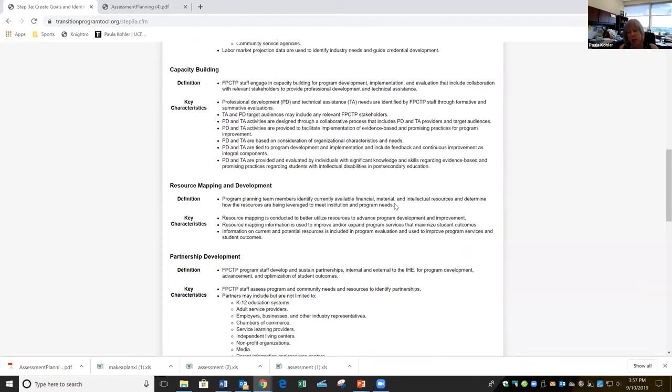They have a really significant partnership with their Center for Independent Living in their area. And so in that case, when they started looking at resource mapping, that center is a VR vendor, and they're all set up to do mentoring services, job placement services, etc.